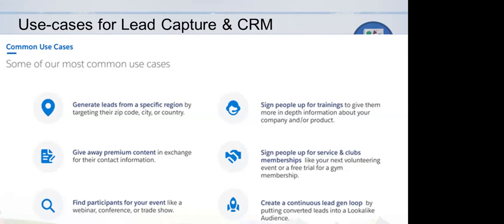So it's where you can create that entire lead capture funnel, that process where you generate leads, capture those leads, communicate with those leads via different channels, and then get them to transact with you and become a customer with your brand.